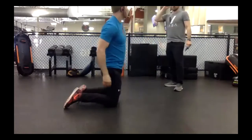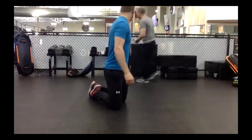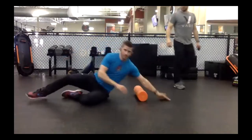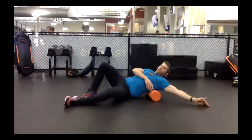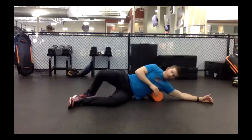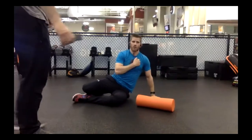Okay, so that was sprinkler. The other one we had was foam roll, which right here, chest and lats. So on the lat, remember you're just going right underneath that armpit, right? And then you're able to rotate backwards and forwards on it as well. So that's your lat. And then the chest one, remember you're just digging it right in that chest. You're kind of lying on your stomach.